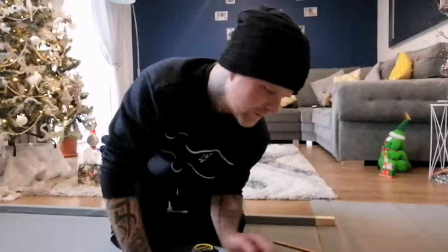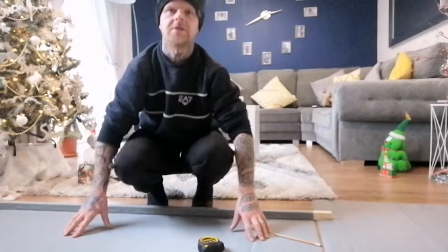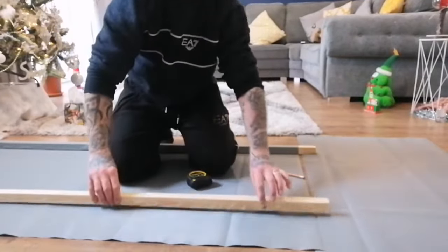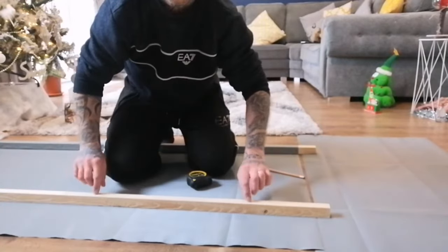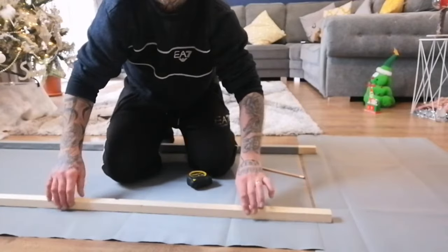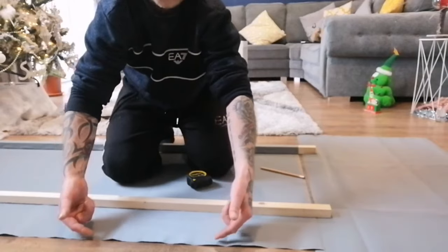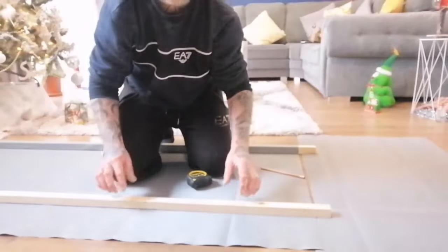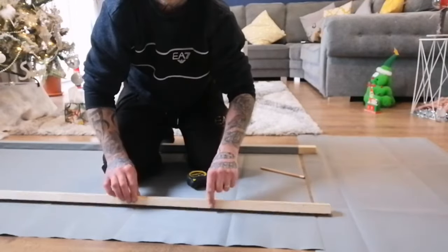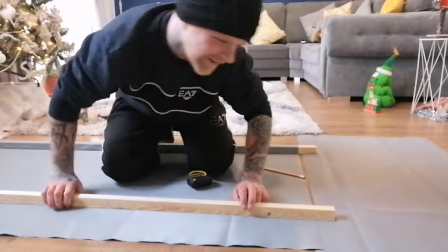Do it this way as well. Make sure when you put the batten in place, you can't see that, can you? When you put your line down, make sure the batten's the way that you want it to be, because I've just put it down the opposite way and rolled it back. So when I glue it and roll it back to where it needs to go, it would have been thinner, whereas I need it to be that way. So nearly forgot it.